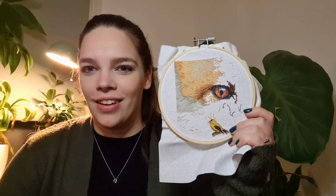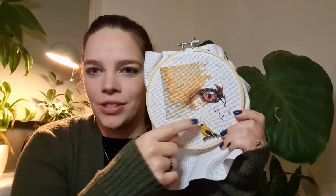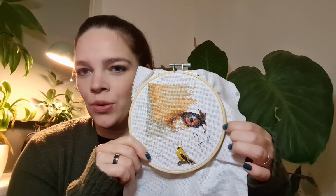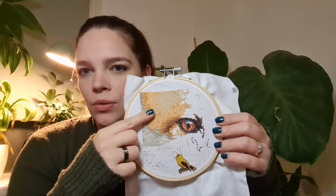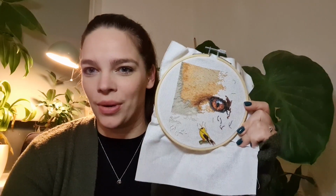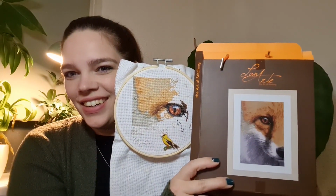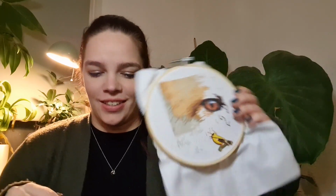And the next time I will go over here some more, filling in some colors, and over here. There isn't a lot left on this side. It's going a little bit further than the hoop, but just barely, 2 stitches. So the next time I work on this, I will move it over. And next year I want to focus on my full coverages, and this is one I want to finish as well, because let's be honest, it's not that big and it's so pretty. Oh, I can't wait to work on this some more. It's really one of my favorites. So for now it's going back.